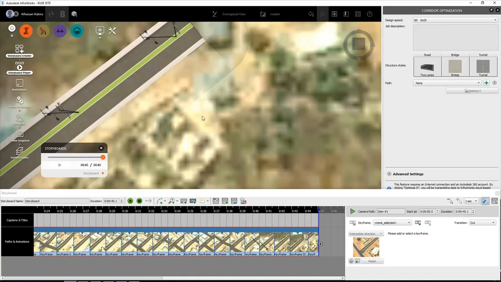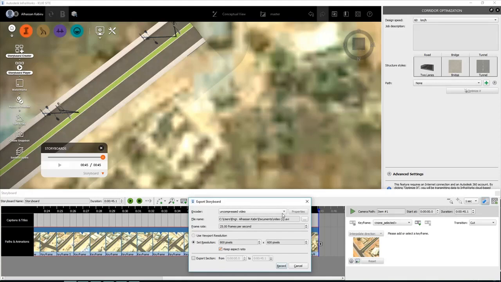advanced application with this. But the next thing now, if I want to convert the video, just a quick overview: go to export current storyboard and I can use the encoder method. I always use video in most cases. I can set the parameters to state the viewport resolution or set the resolution as I have it by default, and I can also export any kind from section to section. Then if I'm exporting all the road, I can just hit record.